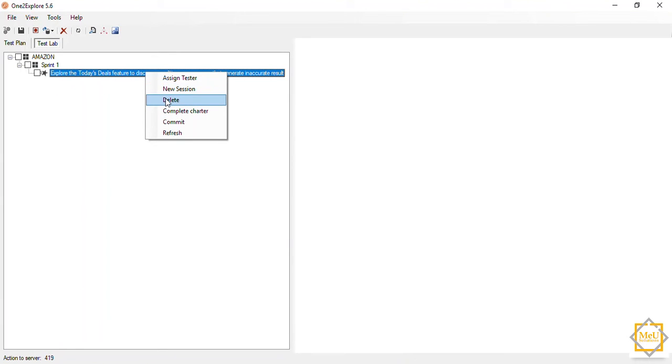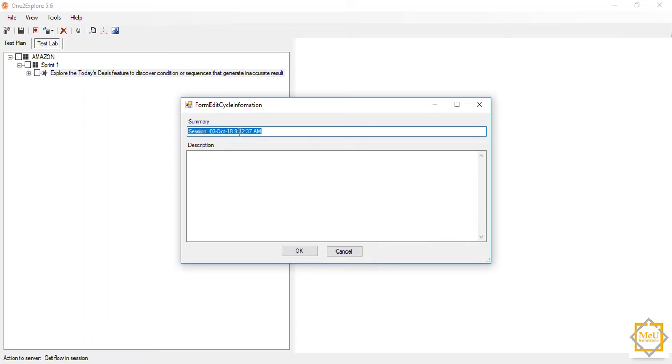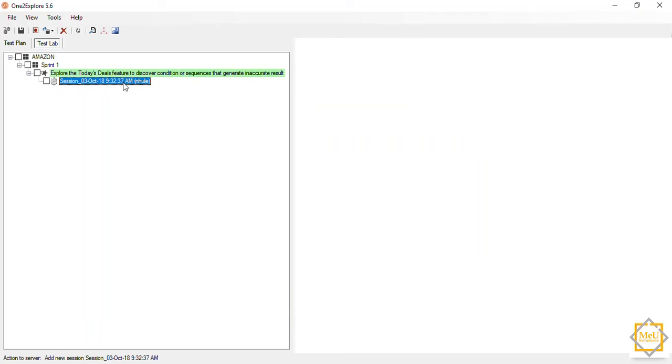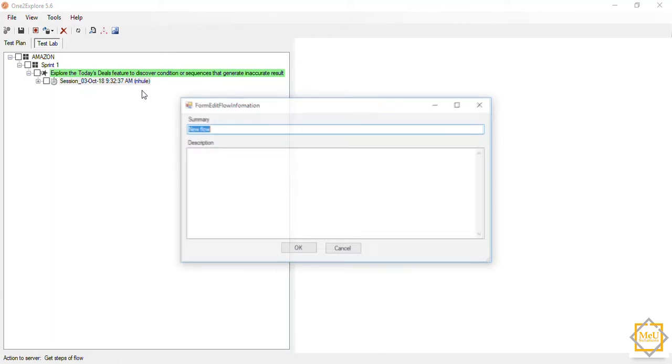Now, you can create many sessions for a charter and run them. Under a session, you can create one or more flows in order to run this charter. Normally, one session will have one flow. We usually limit the scope of our tests in order to make it manageable, especially for unskilled testers, because the sheer functional and non-functional spectrum of your systems may be so complex that you get easily lost in details. Stay within the scope: one session and one flow.